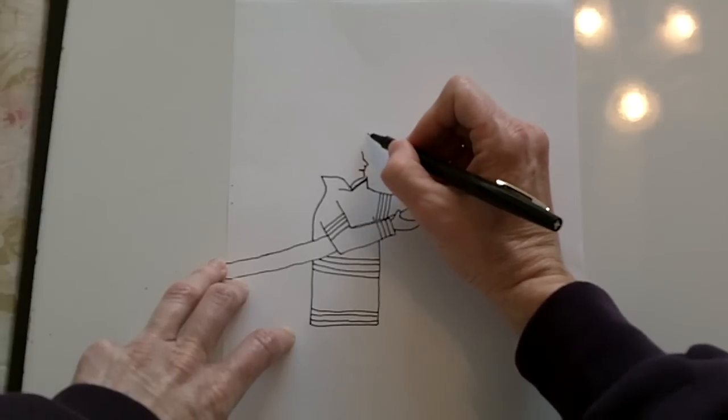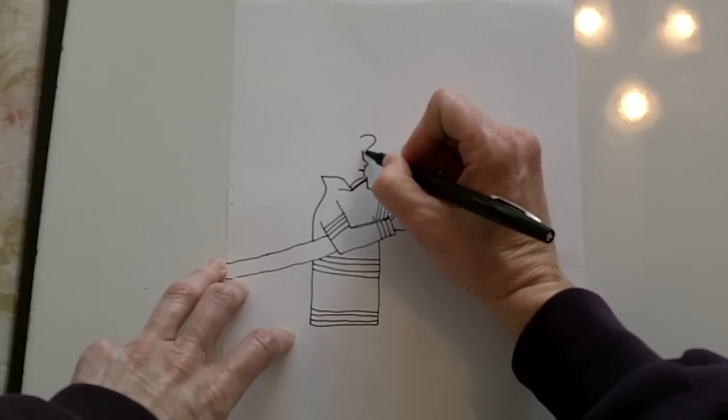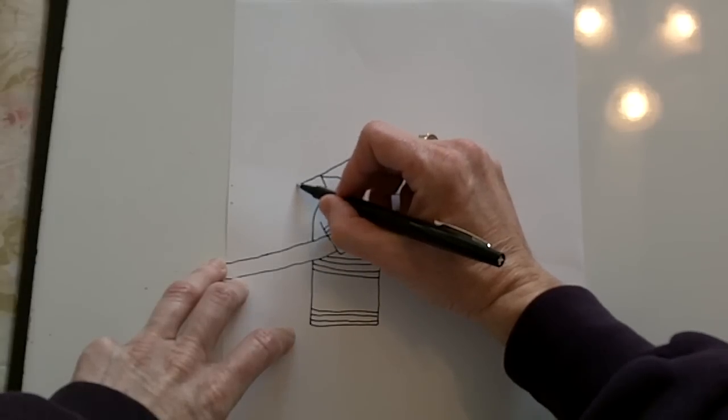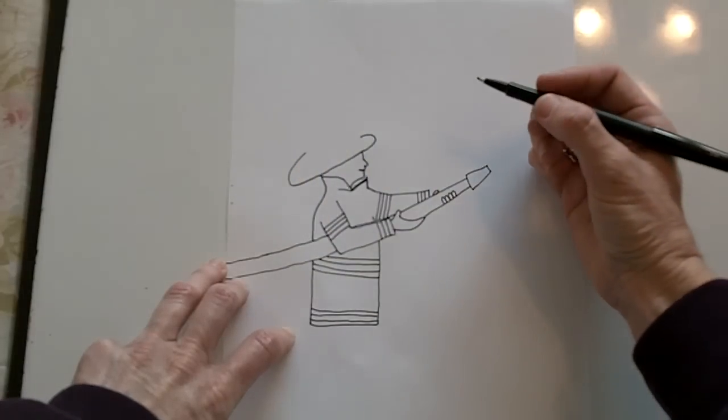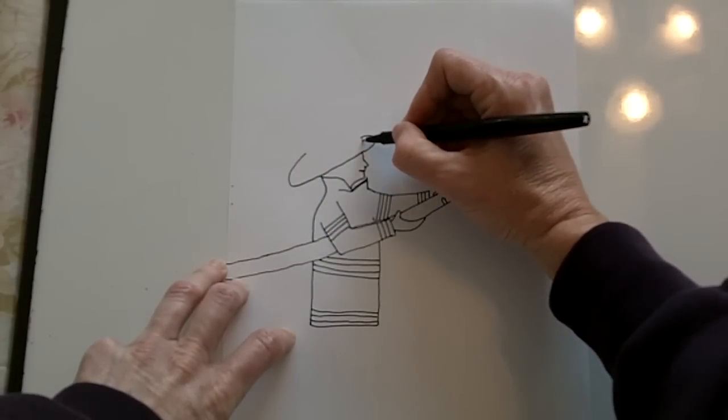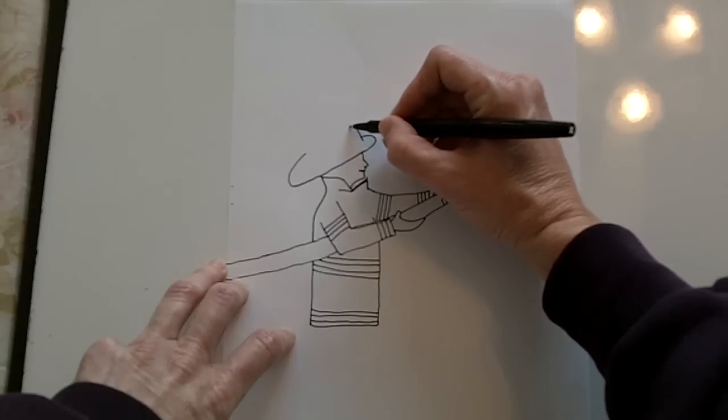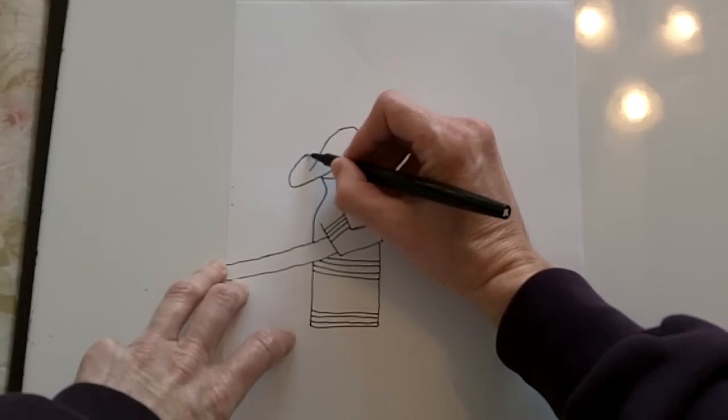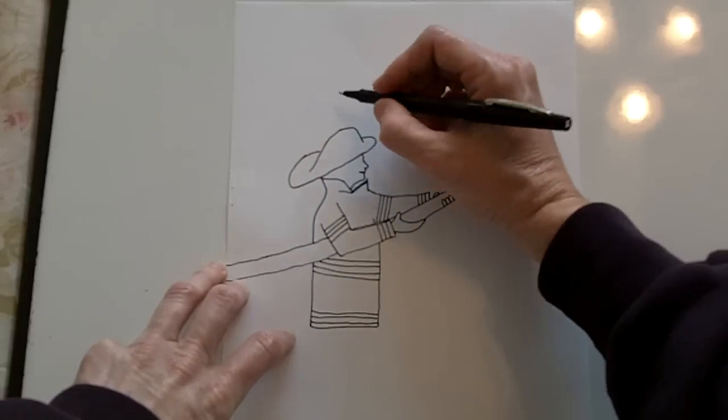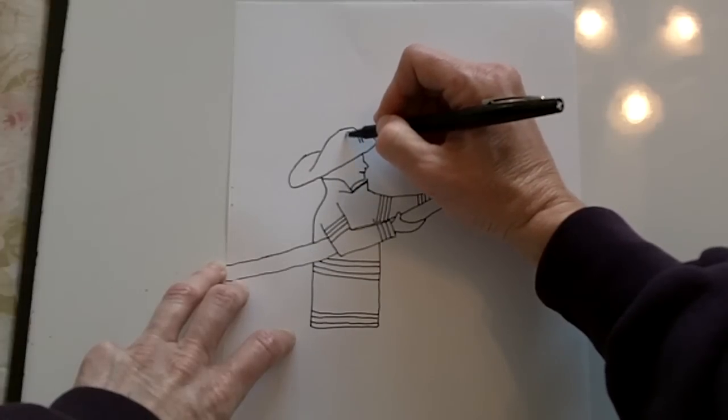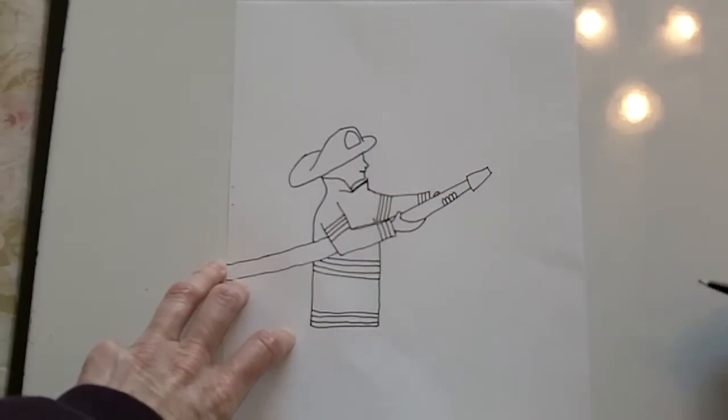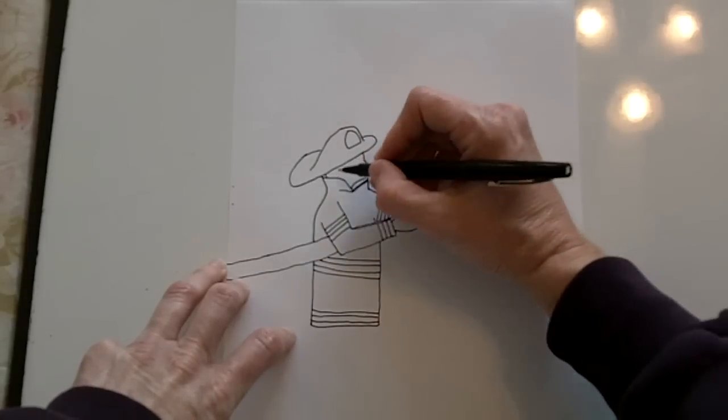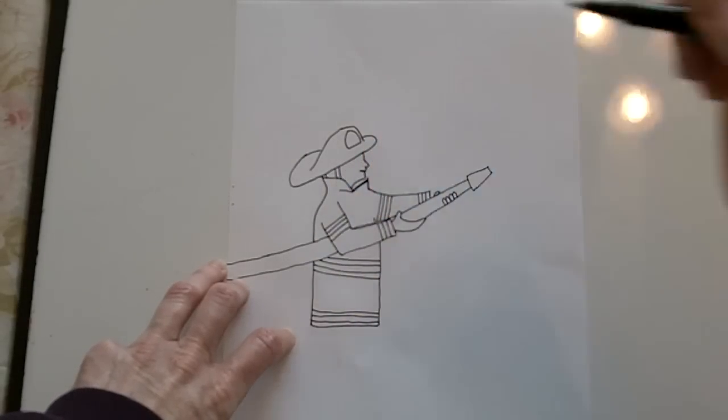And now his hat comes over like this, a big curve. And then it goes out past the back of his jacket and then up. The front goes up and down. And this comes in like this. On the front there's like a half oval shape. Draw a little line for the back of his head and two lines for the strap on his hat.